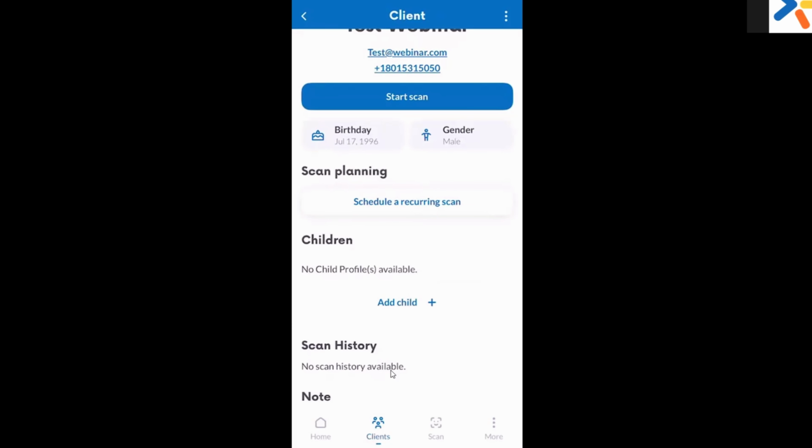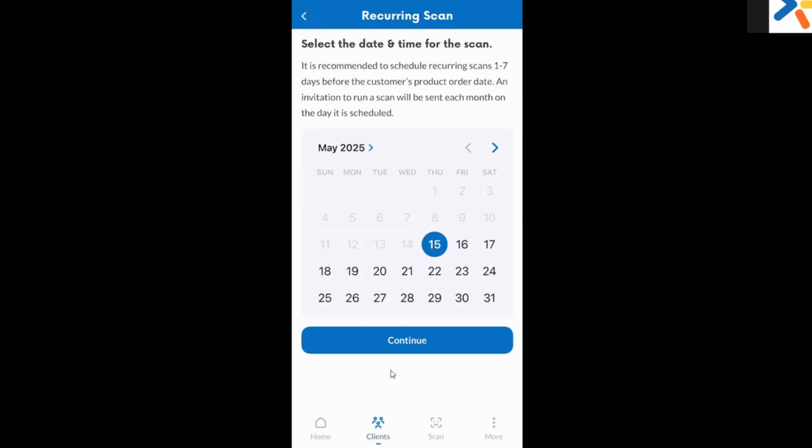So I'll touch the button, schedule a recurring scan. Okay, so let's say that you agree, and I'm just going to pick a random date, that they're going to get scanned every 23rd of the month for whatever reason. That's the date you guys agreed. And again, you decide that with them. But let's say that you agree on the 23rd of the month. What you do is you select the date, and again, you can go forward. So you just choose the date of the first scan. That's what we're doing right here. So we choose the date of the first scan.